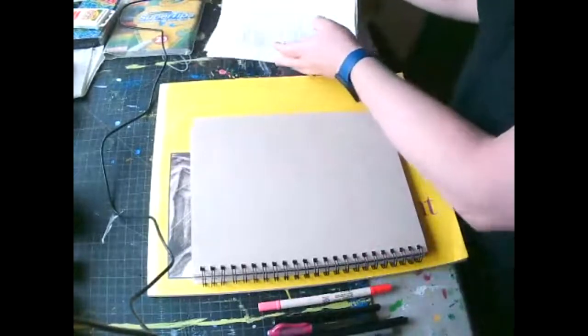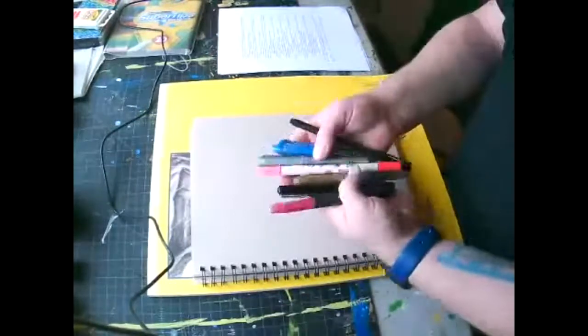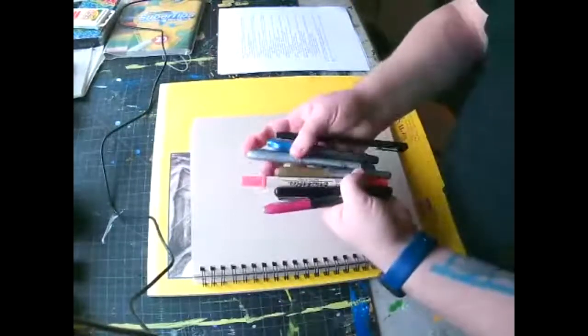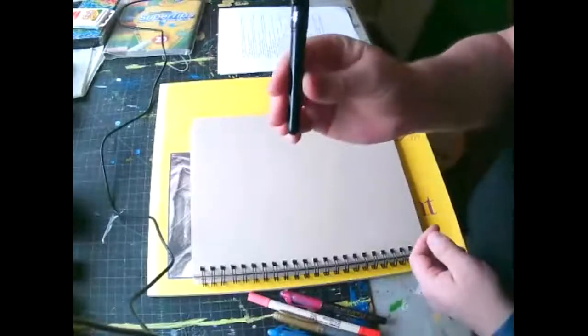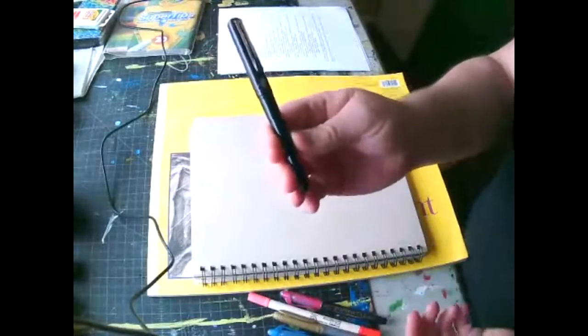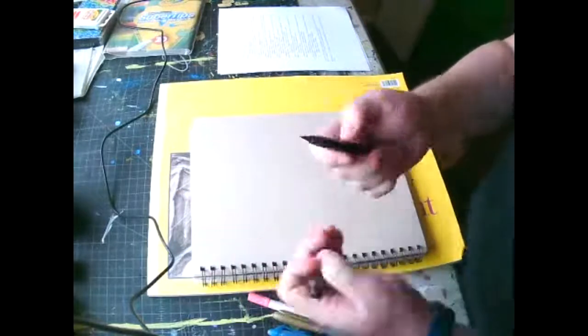So the first exercise we're going to do is a blind contour drawing. And you can use any marker or pen that you want. I have some variety here of some of my favorite tools. This is probably one of my favorite things I got a couple of years ago. This is a Pentel Japanese pen. It's a company that exists in the United States too. You can buy a lot of Pentel pens, but this one has a brush tip.